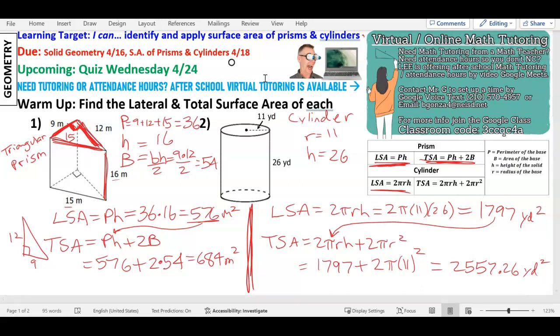If you didn't finish the one from Monday, solid geometry, all the nets are over there. See where I'm pointing? Those are where all the colorful nets are on the side. Make sure you do this. Turn it in. We do have to move on tomorrow to the next thing, which is surface area of cones and pyramids. Cool.